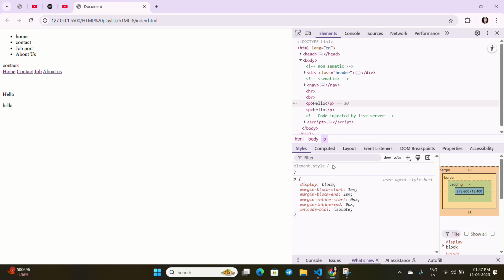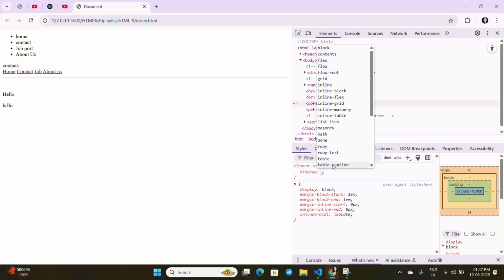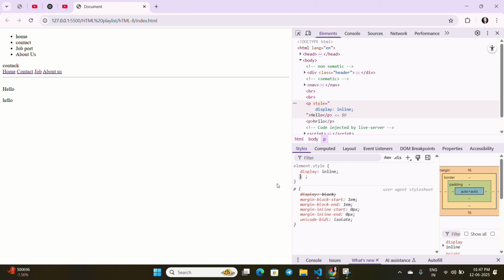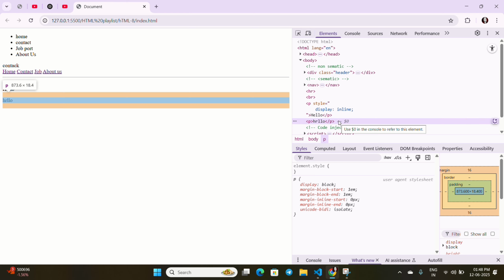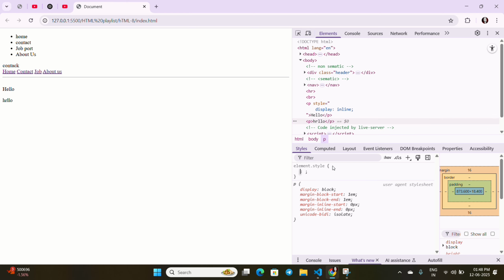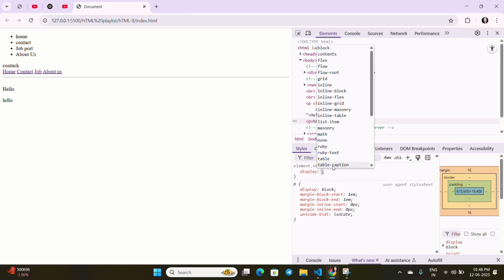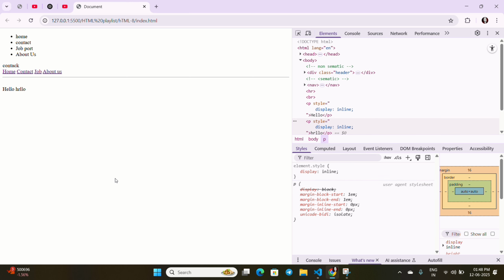So if I change the display to inline, this one also I need to change again, because if one is occupying but another one is not occupying. See here, previously it was having the line, so I will change this one also. So we can see now both are inside the same line.